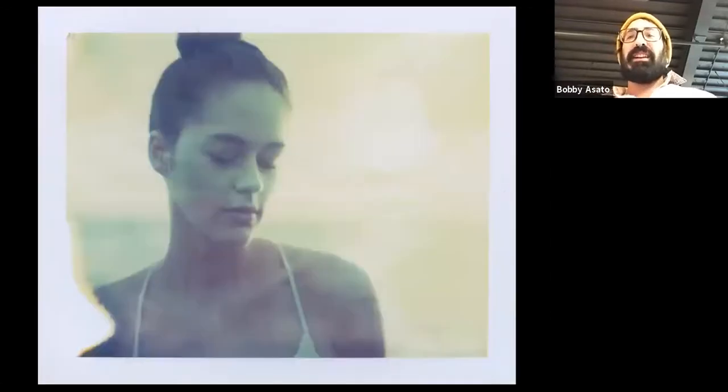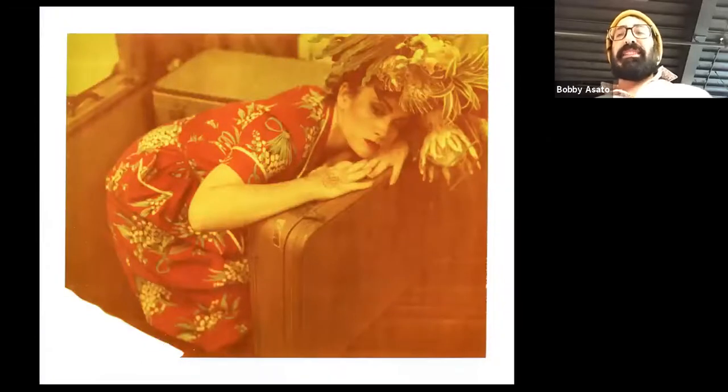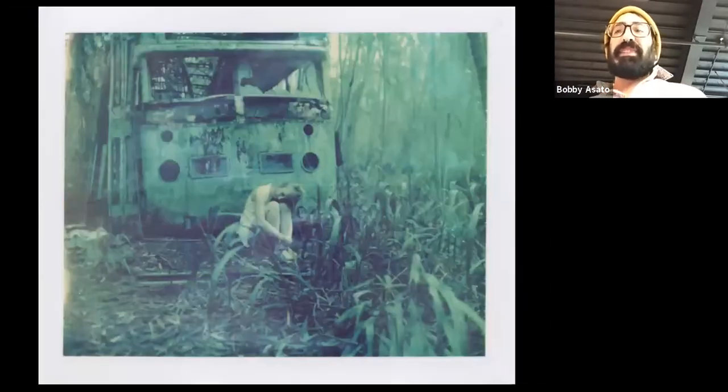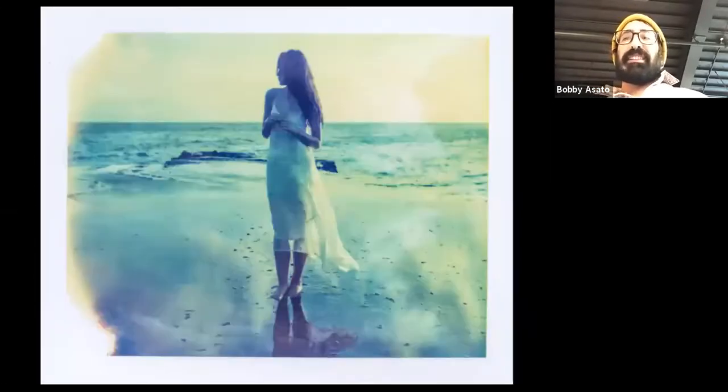These are just kind of the images I'm scrolling through — what I was trying to get as far as a color scheme. That's 690 again, and 690 as well, and 690 again. That's some 669. So these are just some of the images that I have here up at Treehouse.